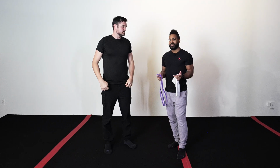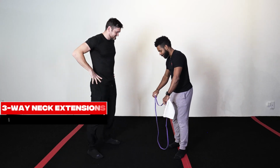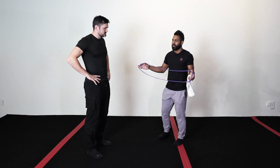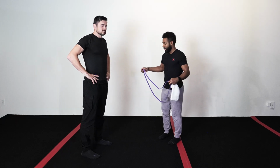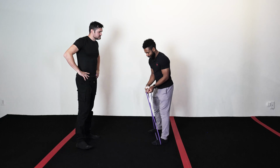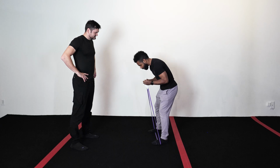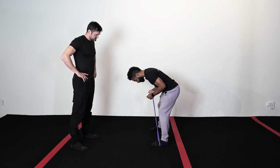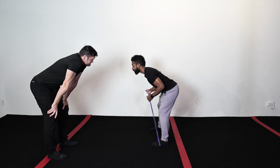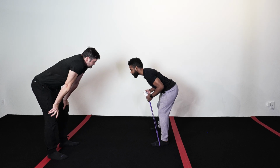All right, this last exercise, I've been telling Rusik that it looks a little bit weird. I've not shown it to him yet. What you're going to do is take a band, and this scales based on your band tension. If you're not very strong yet, that's fine, just use a weaker band. From there, you're going to step on this band, and you're going to use a towel. I'm not going to fully demonstrate because your mouth's going to be on this towel. You just take a towel, bite down on it, and then be in this position so that you're against gravity. And then you're just going to be looking up, so you're fighting the band tension. Does that make sense? Yes.